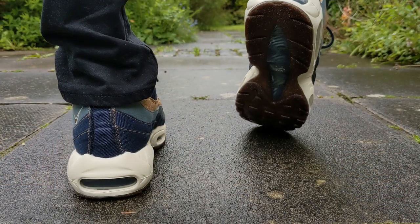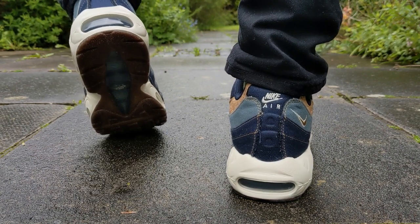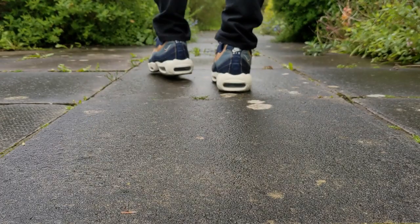Then you've got this massive chunky Nike Air Max midsole with the visible air windows — the huge one in the heel with the actual back window as well, and then some more smaller windows as you move towards the forefoot. The sole of the sneaker is partially recycled rubber with really nice grain detailing on this dark gum.